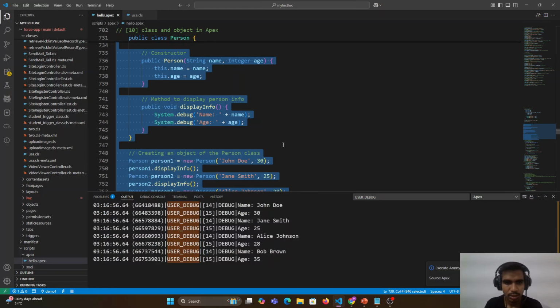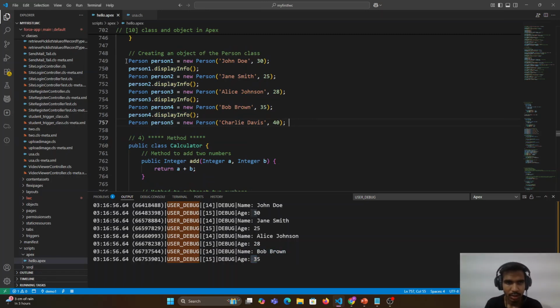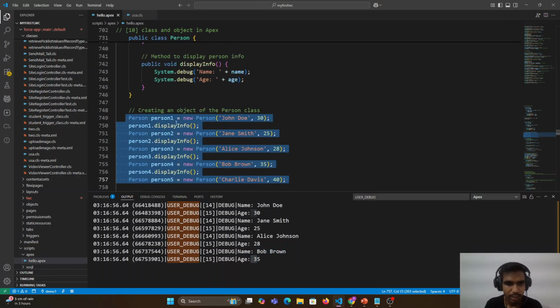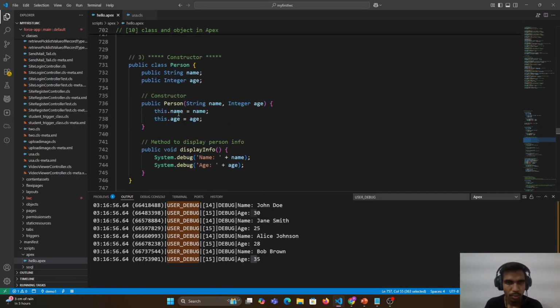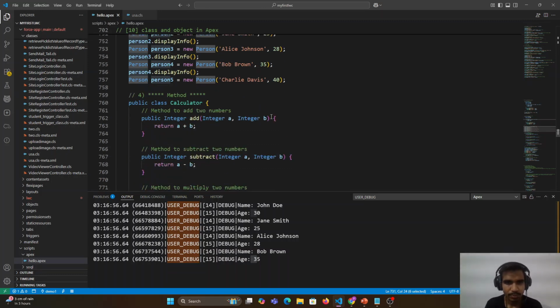When I run it, you can see my person1 info is John Doe, age 13, then Jane Smith, age 25, Alice Johnson, 28, Bob Brown, 35. This way you can create multiple objects from your simple Person class and store the information.